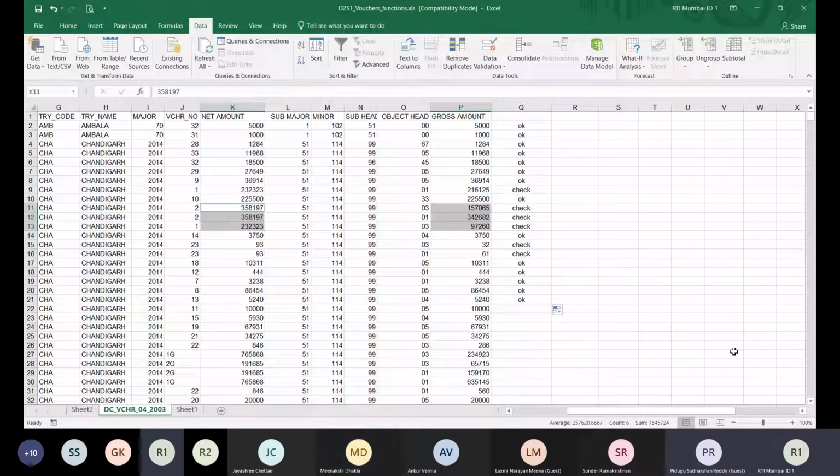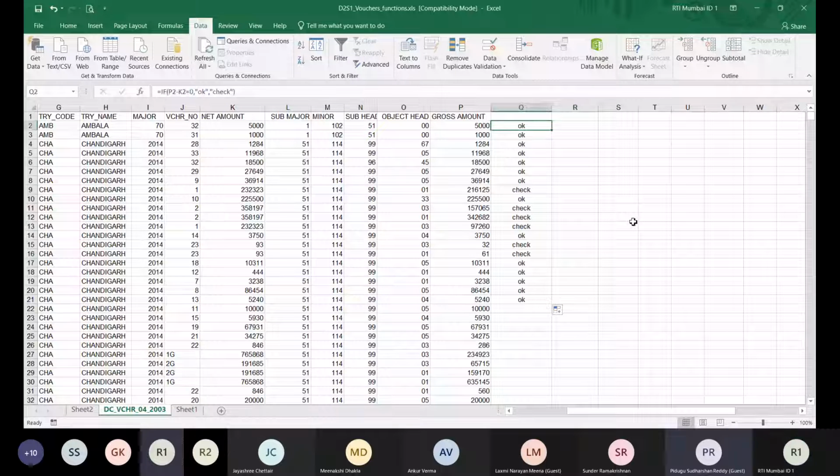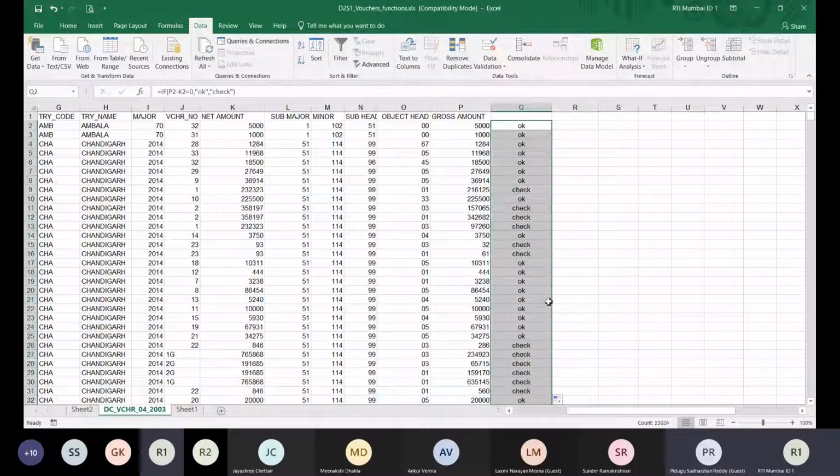IF has got three arguments. The first argument takes your calculation or whatever output should be logical. That means you are taking some particular comparison, and the output of that comparison will be either yes or no, and based on that you are giving what to be done if it is yes, and what to be done if it is no. If it is true, what is to be done; if it is false, what is to be done. So this way you can use the IF function, and there are so many things we can do with it. Multiple IF functions you can use, multiple criteria you can use, but I am just giving an idea, because those who are not used to using the IF function should start using different criteria.